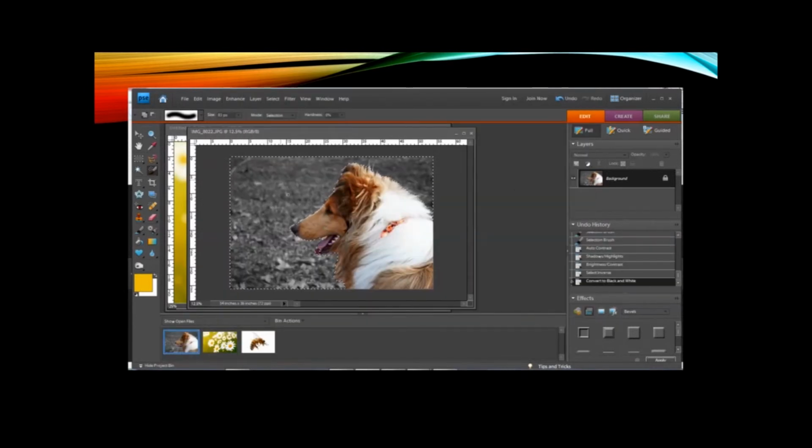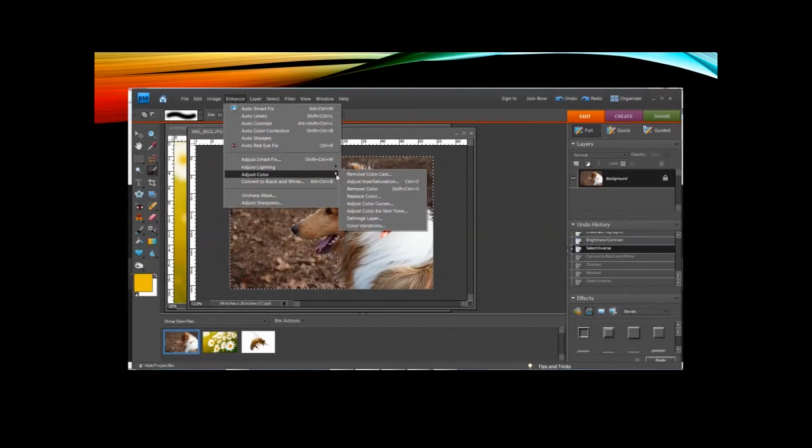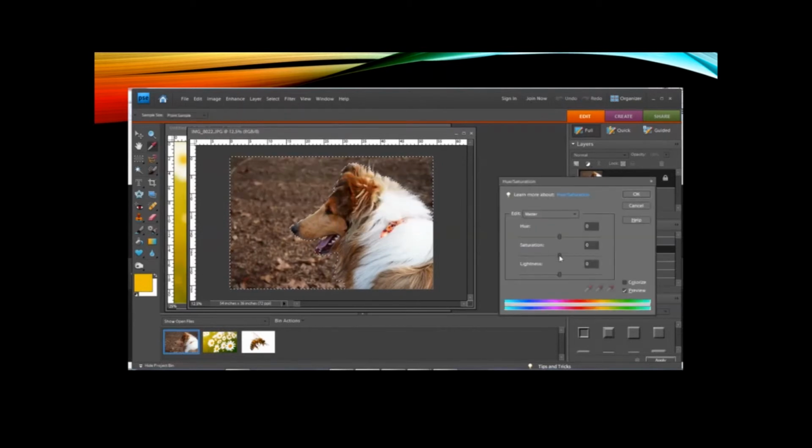That's why highlighting is important, because if I deselect this, you'll see that right here I still have the color of the background, so I'd want to go in and fix that if I was really doing this for real. But I can go to select, reselect, pull that up, I can say select inverse again, and now it's on the dog. I can undo. I can go back as many times as I want. Maybe I just want to go to enhance and color and go to saturation, and maybe I don't want it all the way black and white, but just a little bit grayer so he stands out even more.